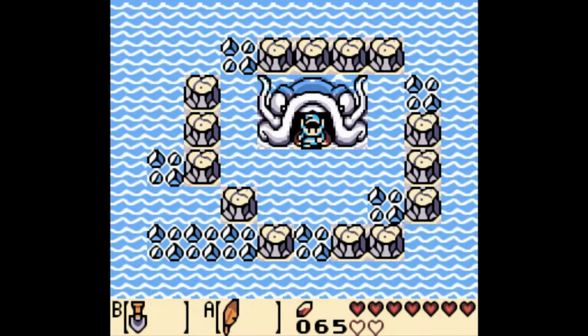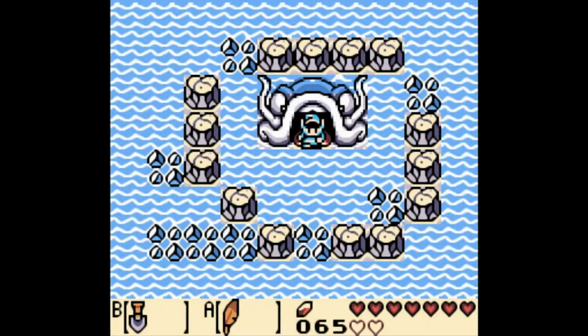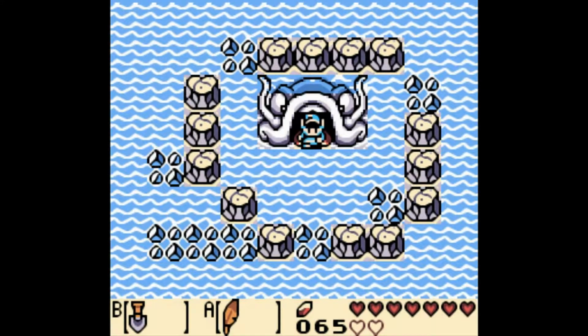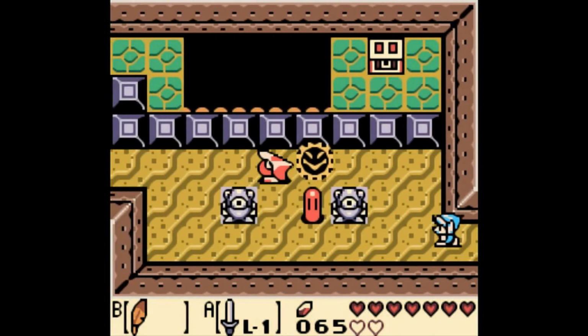In the last episode, we made it here to the 5th dungeon in the game, Catfish's Maw, and in this episode, we will be taking it on. So first things first, you want to skip the text box by equipping your sword and feather.